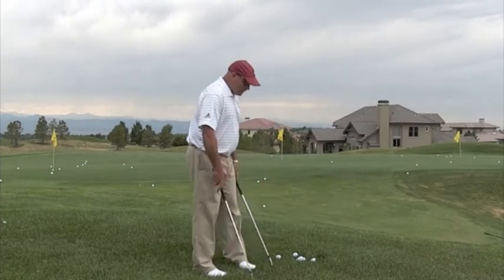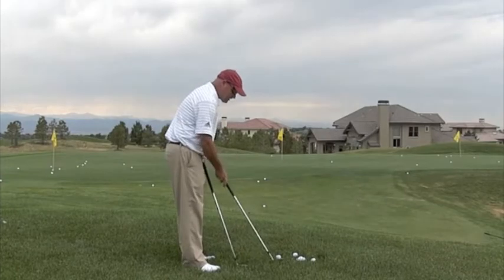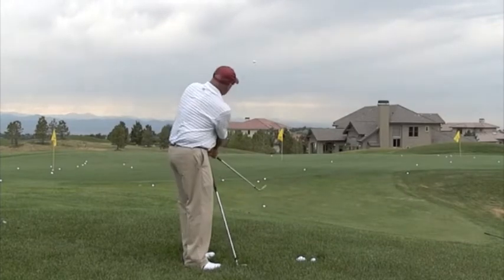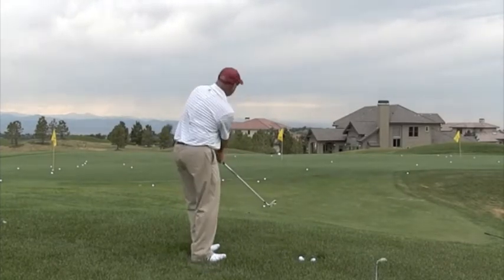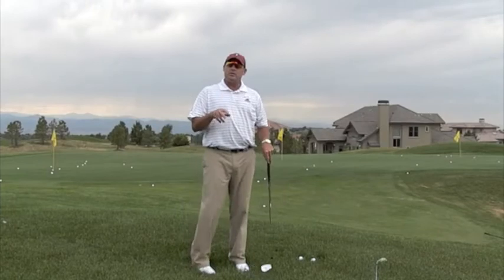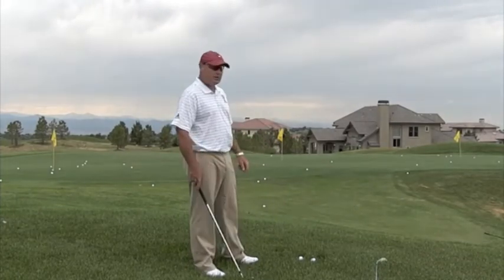The reason why I want to do this is I want to experiment with what types of shots I can hit to get this 60-degree wedge close. Can I put it up in my stance and fly it? Can I put it back in my stance and run it? What can I do with my nine? Can I bump and run it? Can I open it up and cut across it? What do all these different shots do? The reason why I want you to peddle around the greens is because there are a multitude of shots that you can hit here.